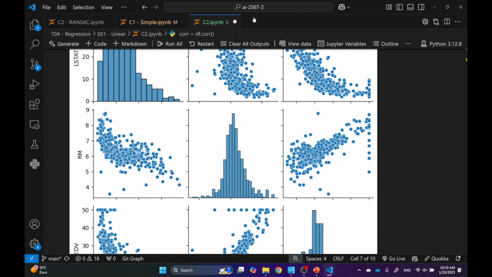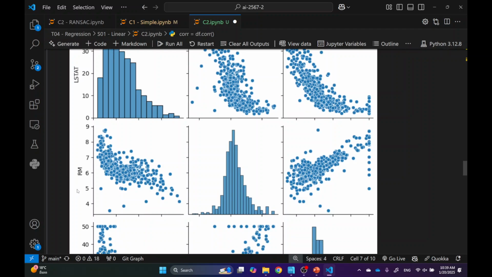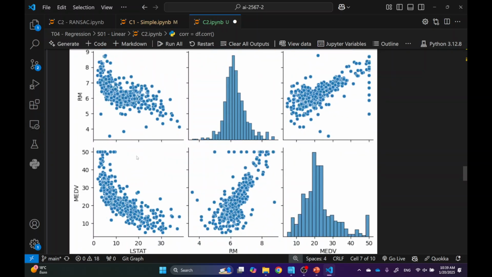If you were to choose RM and LSTAT as your X, they do have some correlation, which is not ideal. But in the real world, it's very difficult to find all the X that have no correlation with one another. So keep that in mind when your data is more complex.